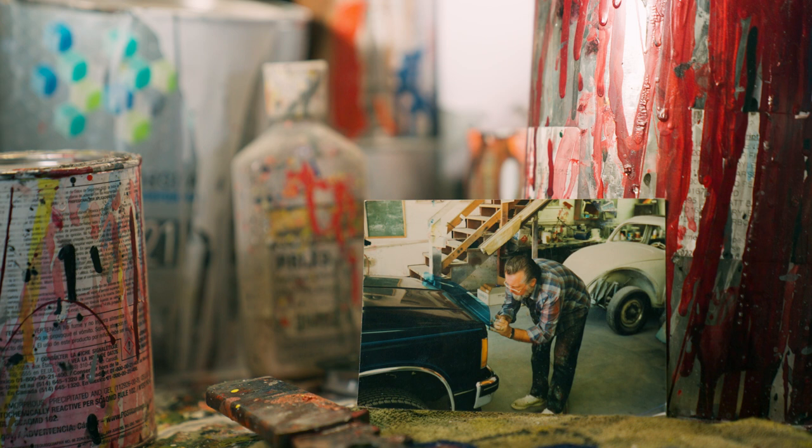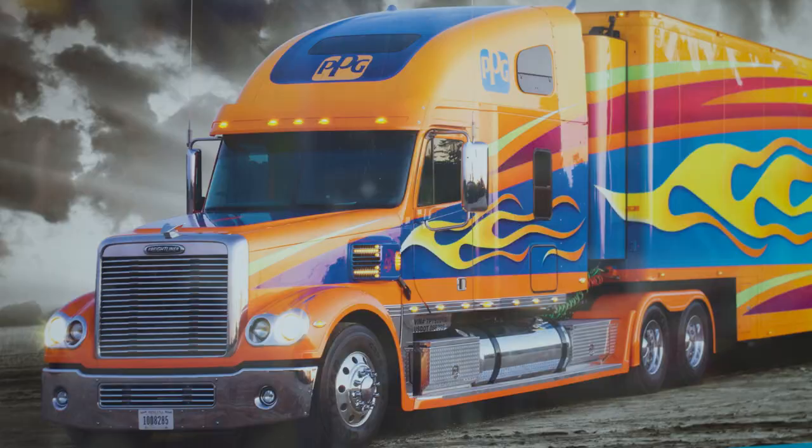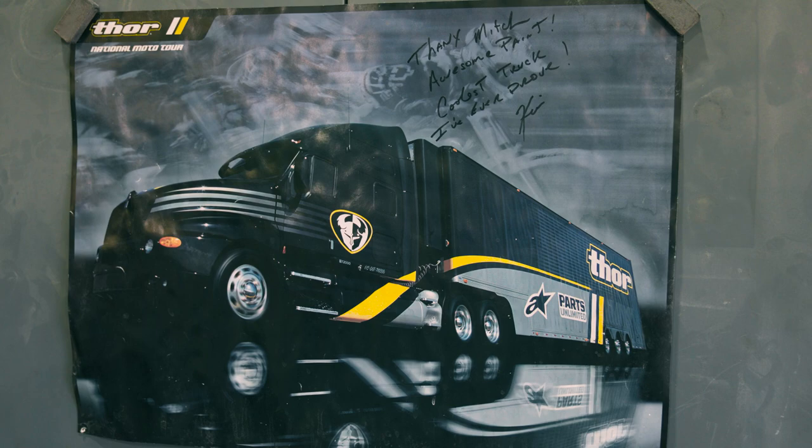We could tackle any paint job. People would call and ask, 'Can you do that?' I'd ask dad, 'Can you airbrush a guy diving for a volleyball on the side of a semi?' He'd say yeah, so I'd say we can do it. That was how we started ABP Volleyball, which got us into painting semis. Now it's all motocross-related — we do all the semis, and all the top riders ride out of a painted semi.